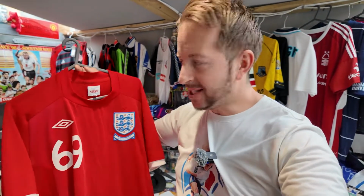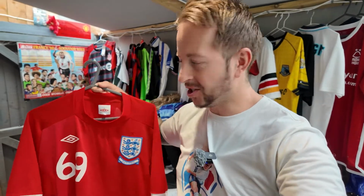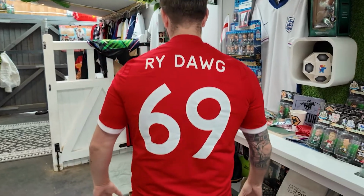So the Tailored by Umbro range I thought was fantastic. They were very, very basic designs, but they were fitted, obviously tailored. And for those of you who don't know, Peter Crouch had his own special Crouchy size shirt. I can't remember what they would put, but they would put something in the little label to identify it as Peter Crouch's shirt. Well then guys, it does fit a little bit more snug than it would have back in the day, but as you can see, aesthetically, apart from the fact that I'm wearing it, it's an absolutely gorgeous shirt. There we go, number 9, the 2010 red away shirt.